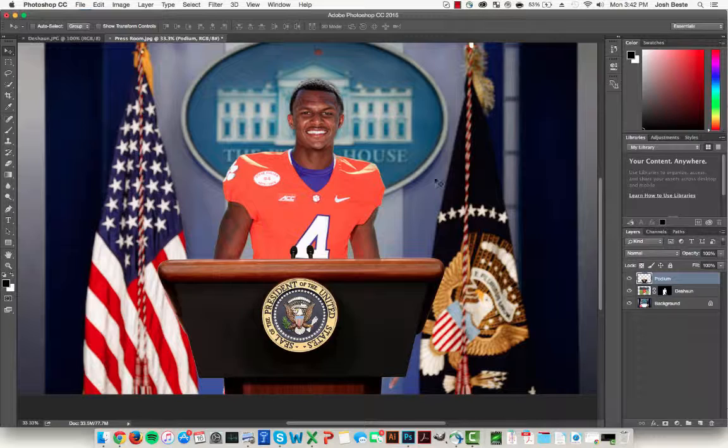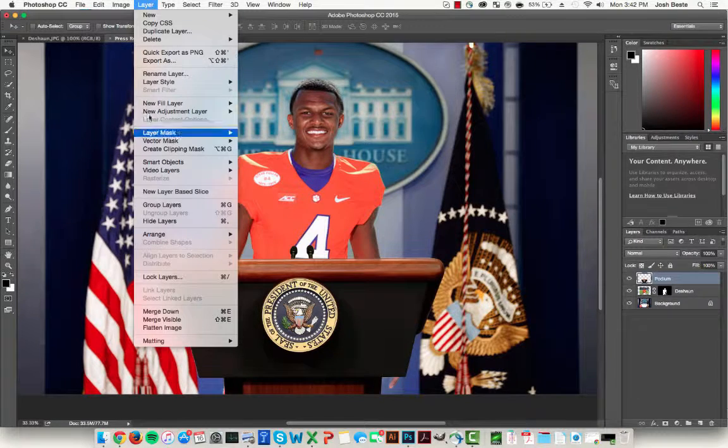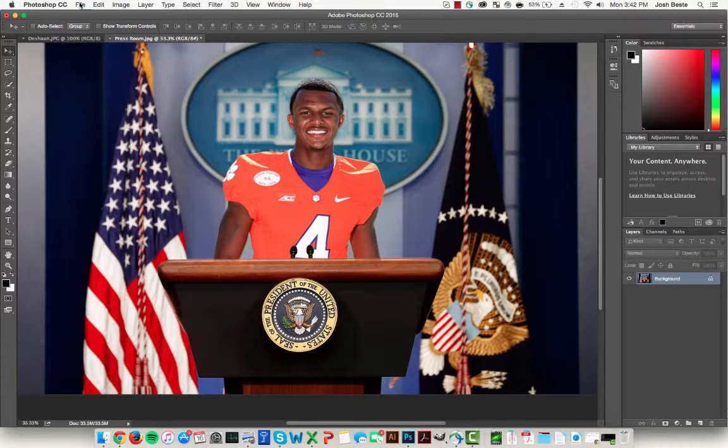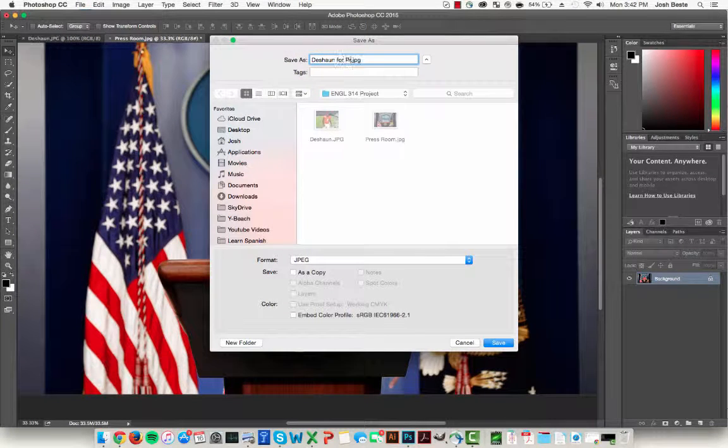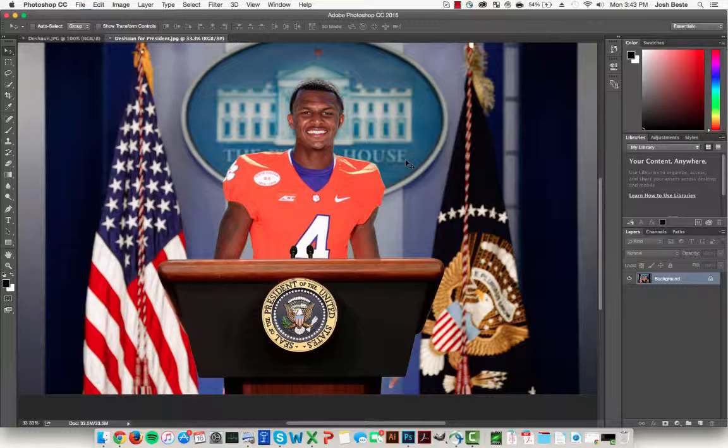Now under the Layer menu, click Flatten Image. Save this image under a new name to complete your photoshopped images. After viewing this video, you should be able to arrange, overlay, and switch backgrounds on your own for any photos of your choosing. I hope you enjoyed this video, and I hope that you will reference more of my videos in the future for other Adobe Photoshop tutorials.